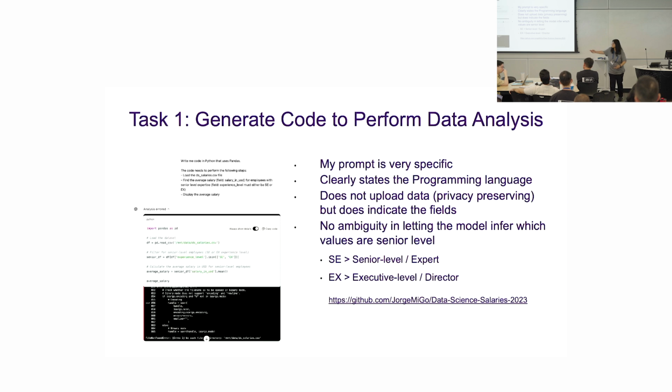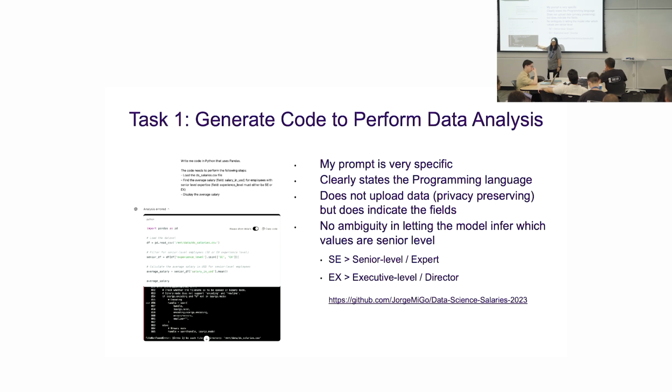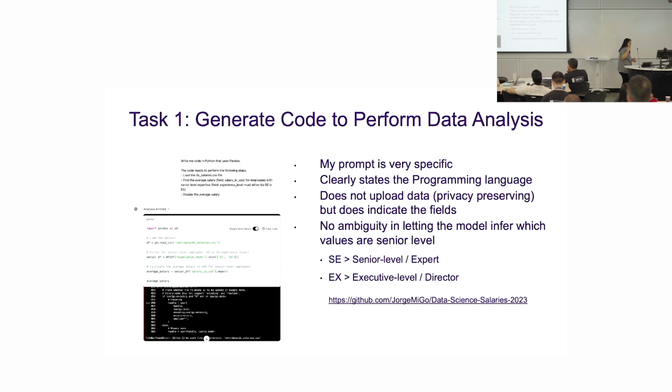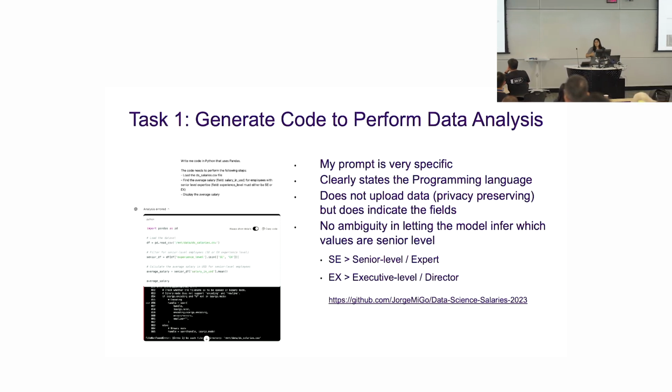So finally, of course, you do get a nice error from ChatGPT here. The main reason is because it actually thinks it has the data set. I haven't given it the data; I've given it some descriptions of the fields and what it needs to filter on, and it's actually then going, okay, I've written this code, I'm going to try and run it because I believe I have that data set. So it hasn't really picked up itself that it didn't have it. But you can see how I got around some of the privacy settings inside here. I got around preserving my data privacy, but still getting it to write code.